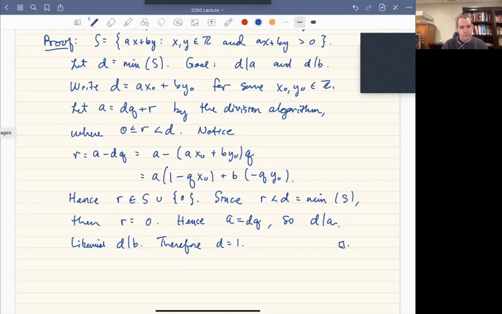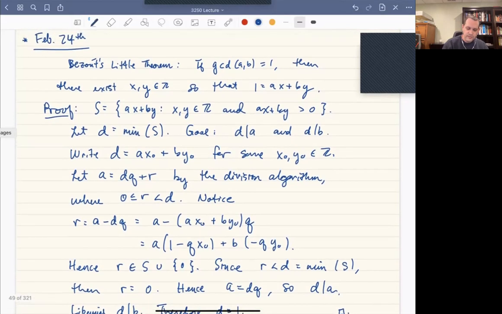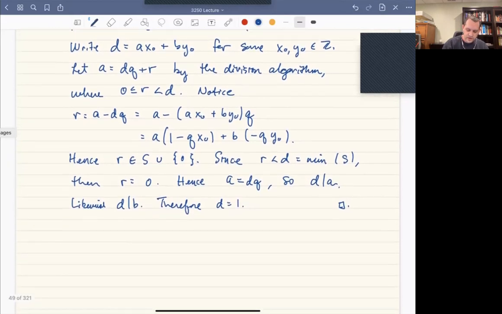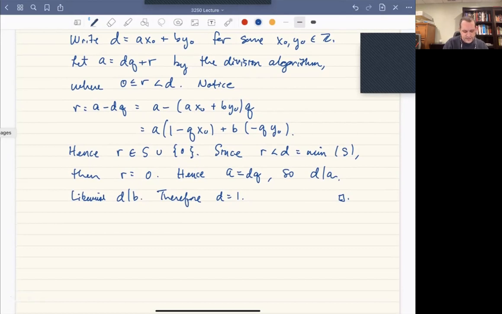The proof actually tells us a little bit more than I claimed. Let me write it like this. The proof actually says that the greatest common divisor of A and B is a linear combination of A and B, and it's the smallest positive one. Okay, so it's the smallest positive integer that can be written as a linear combination of A and B. So for example, if I were to have 2 even numbers, then every linear combination of A and B would also be even, because if they're both even, then from all the stuff that we know about evenness, you could factor 2 out on this side. And so 2 would be the smallest thing that you could write as a linear combination.